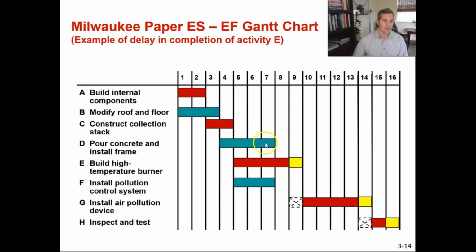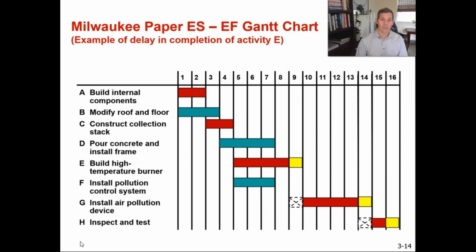The activities not on the critical path, like B, D, and F, had some allowable slippage. Activity F had a slack time of 6 weeks. So you could delay this activity a couple weeks, or it could be unintentionally delayed by a couple weeks, and it would not delay the entire project completion time of 15 weeks. But if something on the critical path slips, like activity E, then your entire project would slip by 1 week.